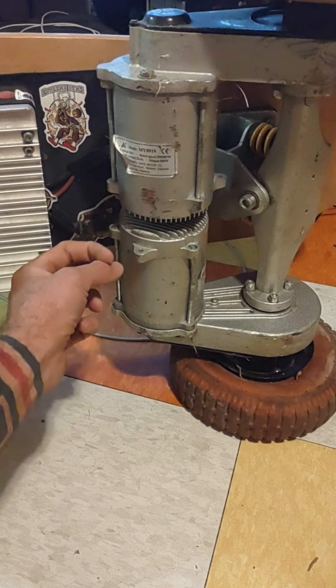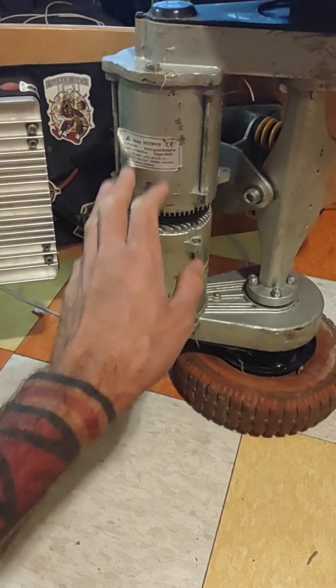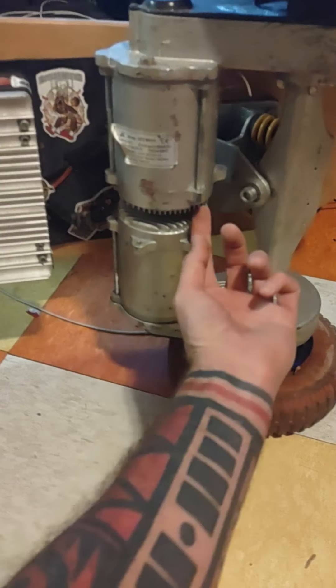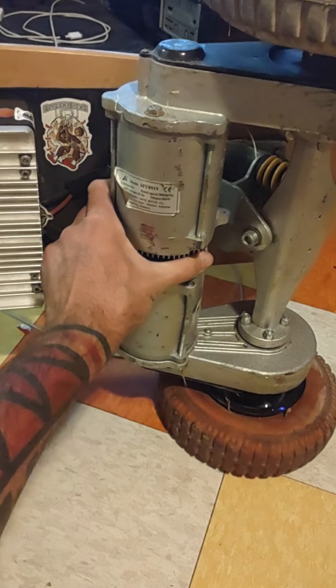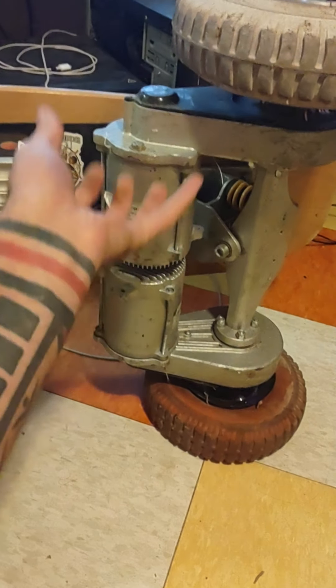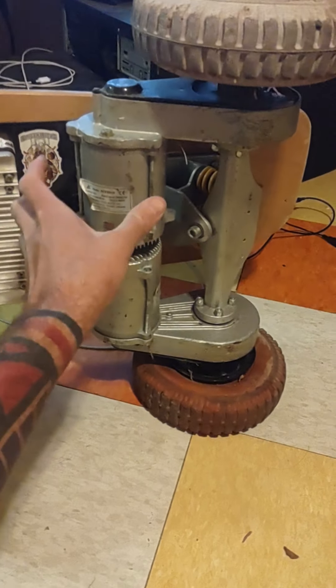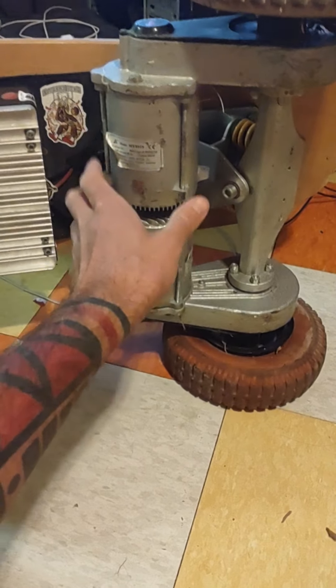You want to put saran wrap through the holes. It's been a while since I've done this, but if you want to take this part and clean the brushes, you put saran wrap in and put the fixture up in there and pull the saran wrap out — and that's how you get the motor closed again. It took me a while to figure that out. I had this motor assembly in a milk crate for like a week trying to figure that out. That's how you do it.